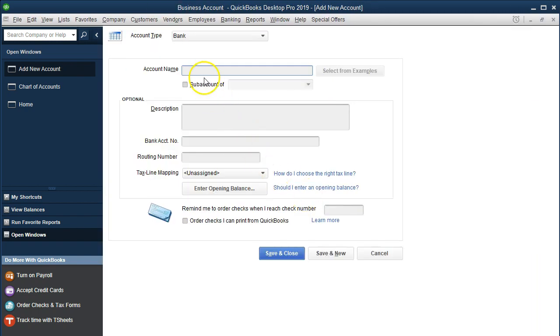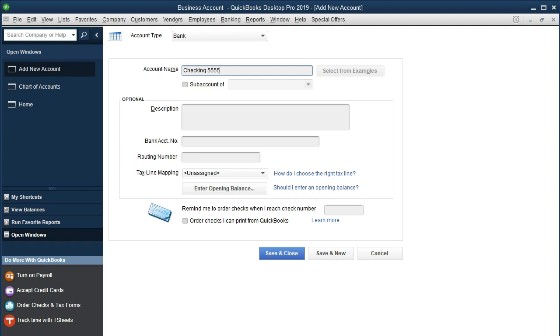And then I'm just going to call it the checking account. So we'll just call it checking account. Now, in practice, you might not want to put the bank name clearly there or something, and maybe even like the last 4 digits of the bank number, especially if you have more than one account. But if you only have one checking account, then it's pretty clear what that checking account is.